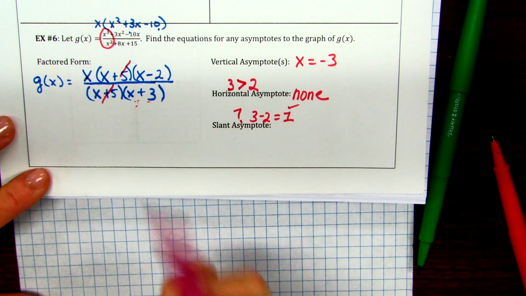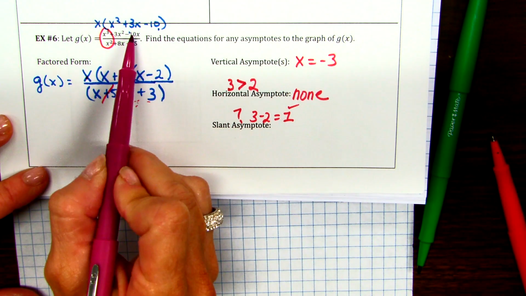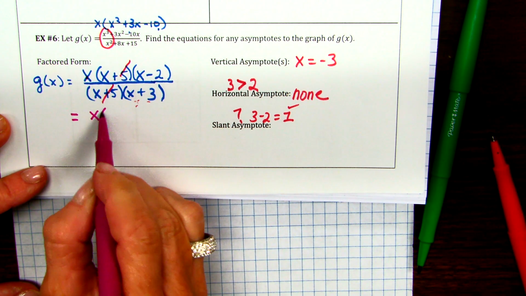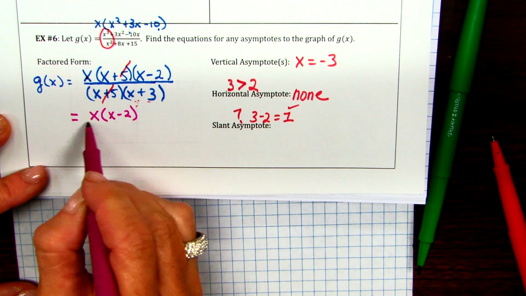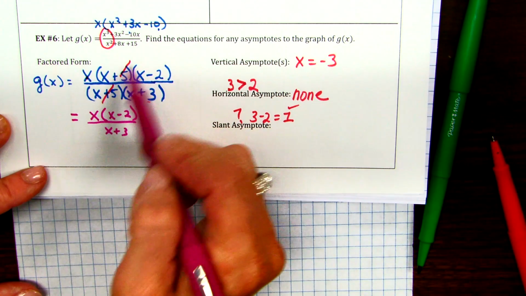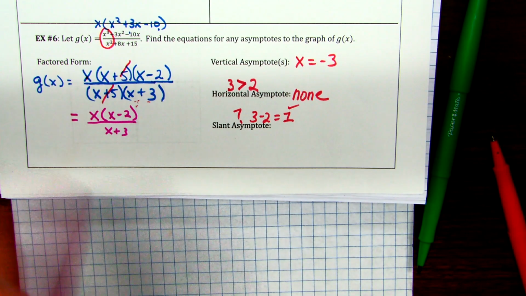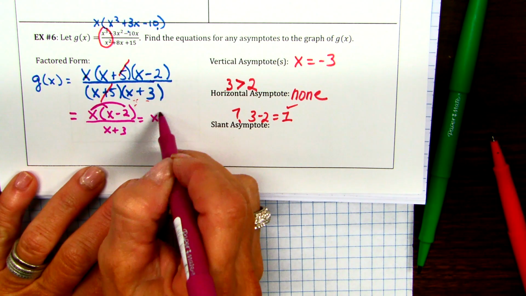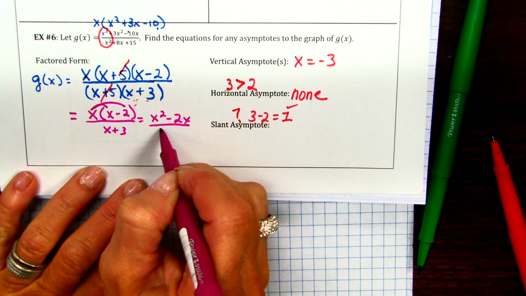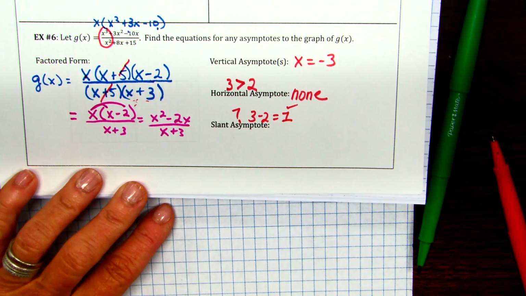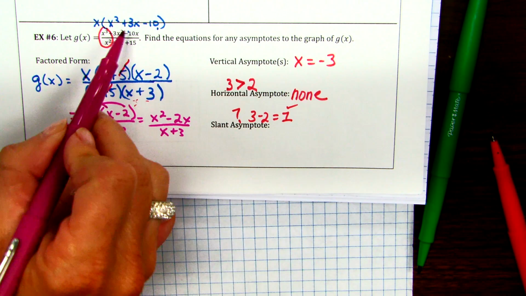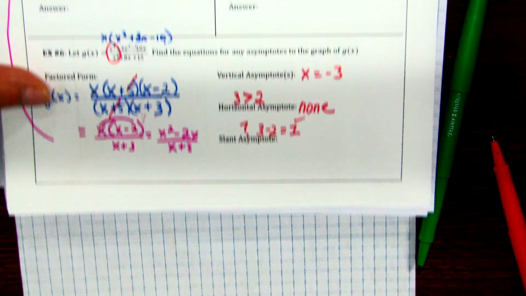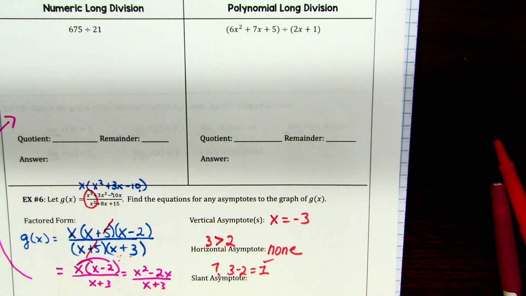So, do I do long division with my original equation? You could, but that's pretty nasty looking. Instead, you can actually take your simplified version. Remember, your simplified version of your rational function is from when you canceled stuff, whatever's left. And yes, a little extra work here. I'm going to have to distribute because it's in factored form. I want it to be in standard form. I'm going to do long division with this versus this. That's allowed. Okay? So I'm going to use this space up here.